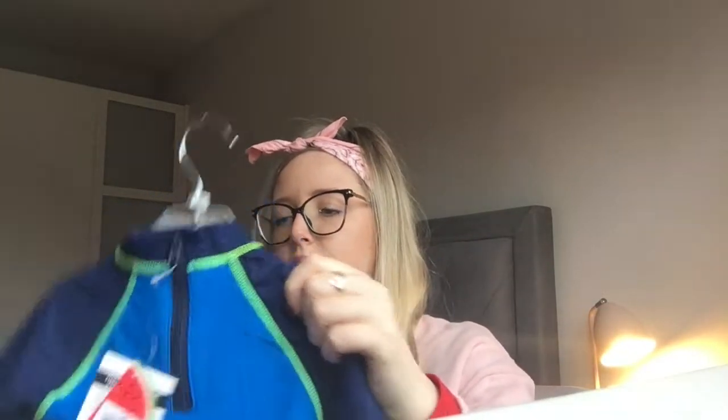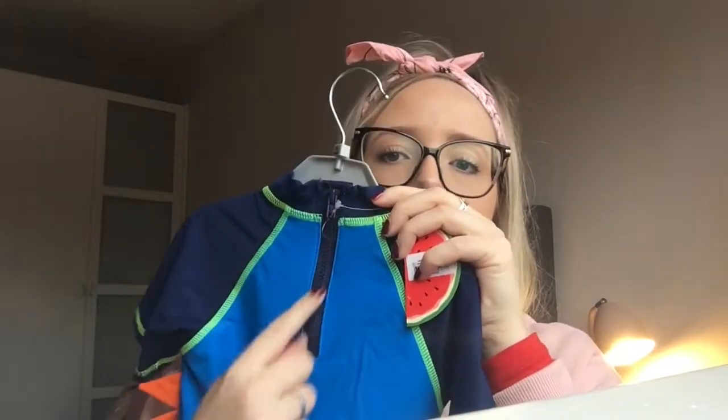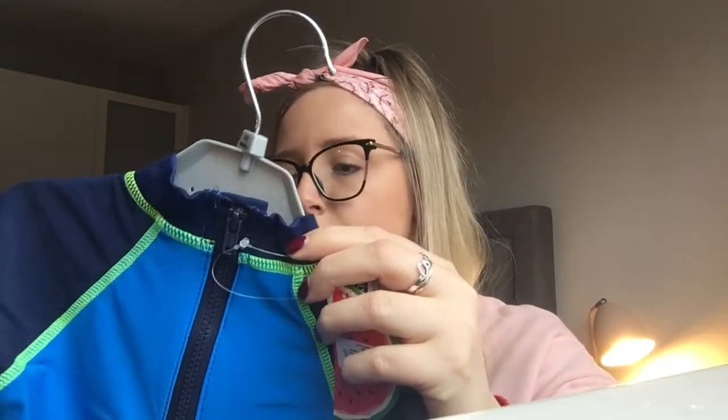The next thing I bought is something for holiday in July next year, so I got this in 6 to 9 months hoping he's grown a bit more. It's a swim set and it was £9, and this is from Matalan. It's a little swim shorts and a little lycra swim t-shirt with a little dinosaur on. It has a zip here so that'll be a lot easier getting it over the baby's head. I love dinosaurs - anyone who knows me knows that. I've got a dinosaur teddy up there as well.